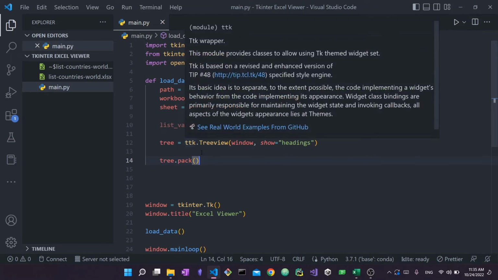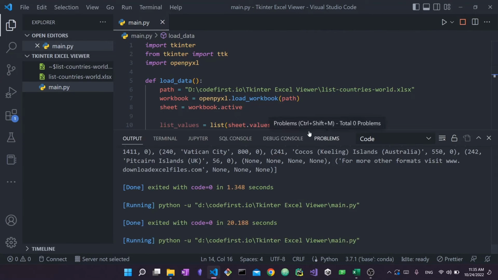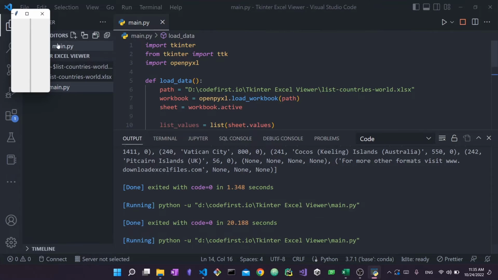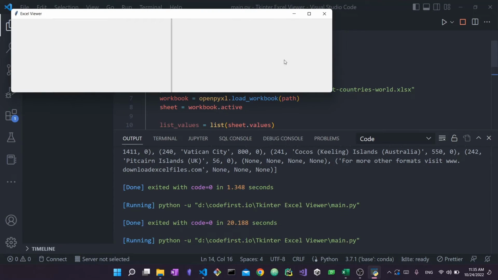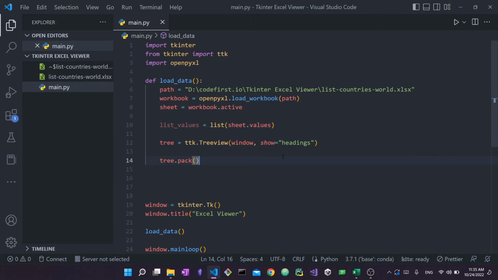Alright. Now that I have added my Treeview, let's actually run it and see how it looks now. If I run it, as you can see, it doesn't really look very meaningful. There's just a line, and this is supposedly our table. Well, because this table is empty and it doesn't contain any data yet, it gets viewed like this. So let's actually start by adding our data into this Treeview.